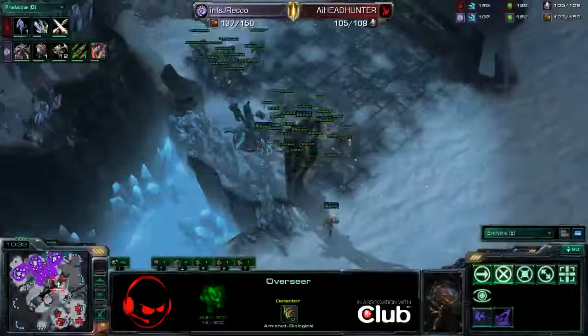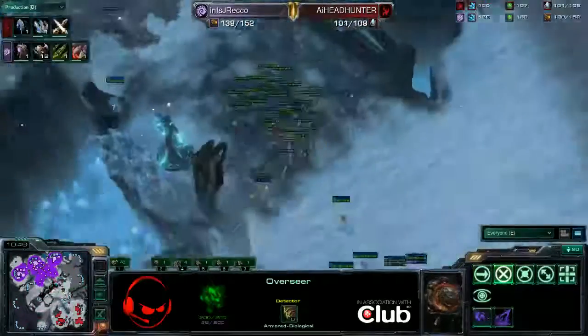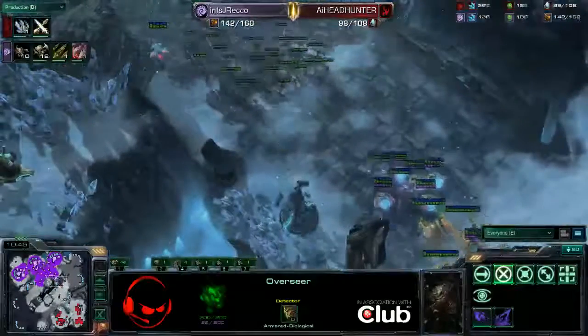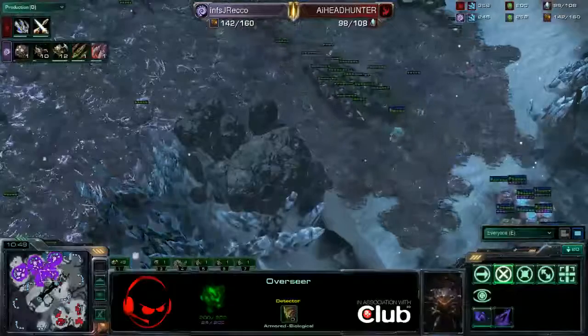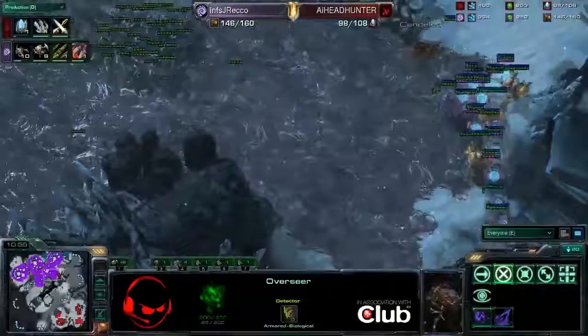So yeah, I'm interested how this is going to turn out. Yeah, and Overseer did make it into the base as well, but he only scouted 2 of the gateways in the bottom right hand corner. He didn't see everything else. He doesn't know exactly how many gateways are behind this. But I think he'll have a good idea when he realizes how many units come out.